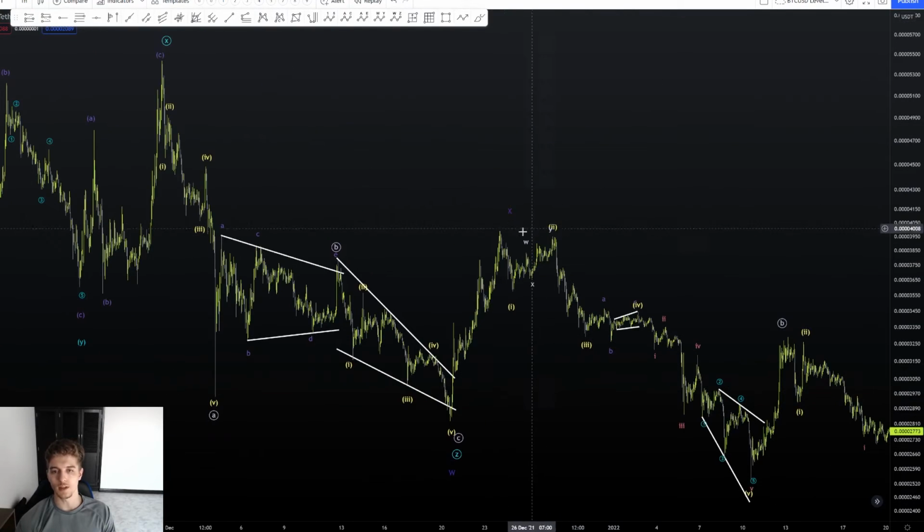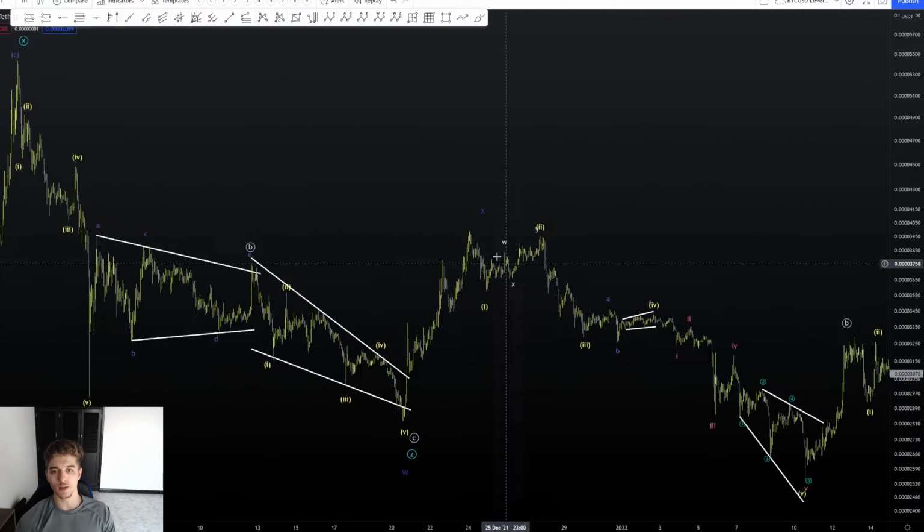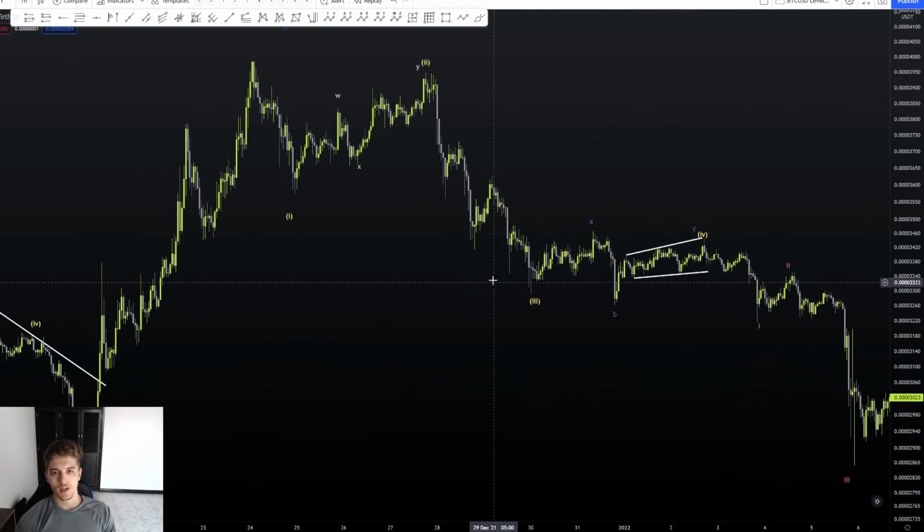So this would all be an X wave right here, and then we're moving on to this Y wave, which would all be a zigzag. So this would all be a minute wave 1, minute wave 2 via a WXY. Then it would be a 3, 4, 5. So how I subdivided this wave 3 right here, this wave 1 would probably be a 1, 2, 3, 4, 5, something like that.